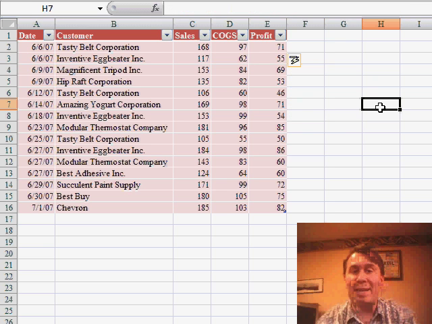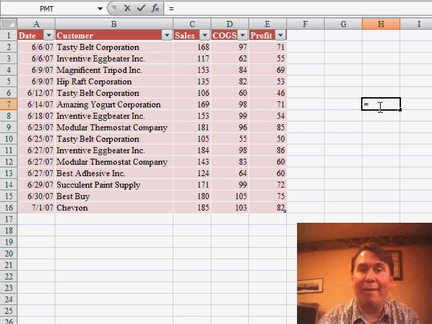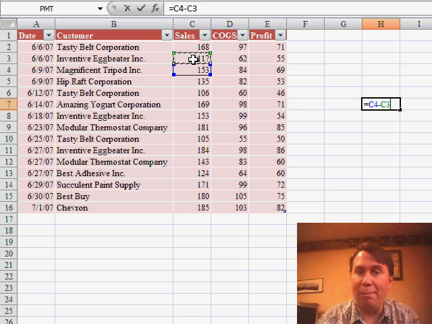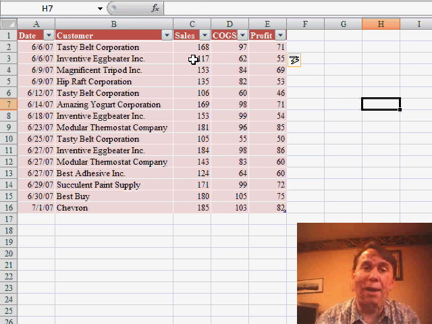Now, if you come completely outside of the table and you start to point at cells in the table, for example, I'll use this sales minus the previous sales, Excel just goes ahead and builds the normal formula as usual, C4 minus C3. So the old formulas still work, it's just that you now have the ability to go through and create these new formulas that will be automatically copied down to all of the rows in the table. No more need to double click the fill handle or grab the fill handle and drag. When you define a table, Excel will automatically copy that formula down to all of your rows.